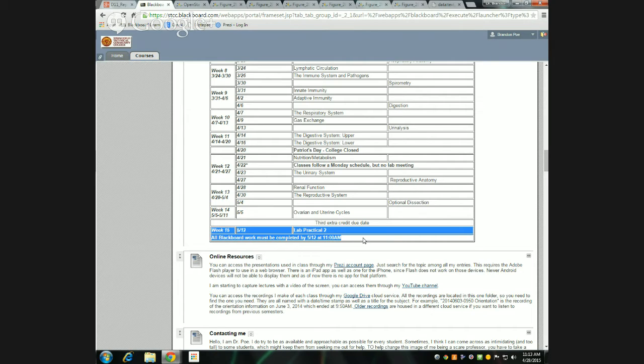What I've done to deal with that is I've just staggered the testing time. So the Monday lab group people will come in at 11. The Wednesday lab group people come in at 12. Everybody gets an hour and 50 minutes to complete the test if you need it. The test can probably be completed in about an hour, but for those people that need to hang on, there might be 2 or 3 people from the Monday lab group that are still there at 12. They can just keep working through the rest of the period.